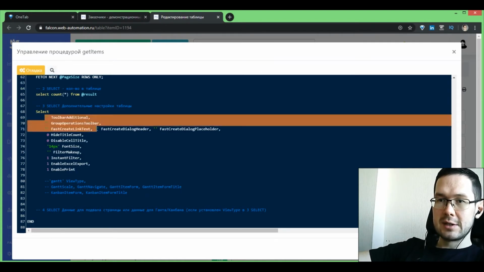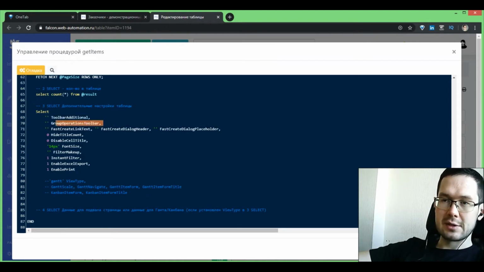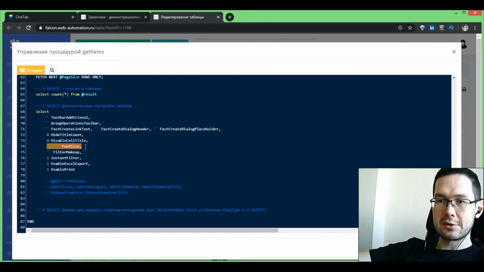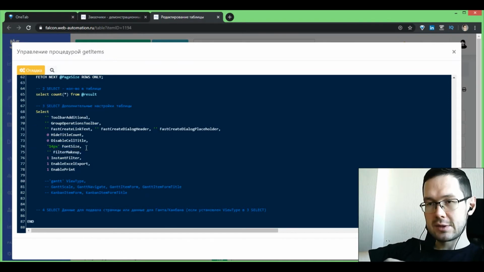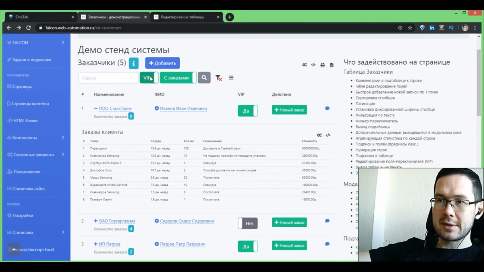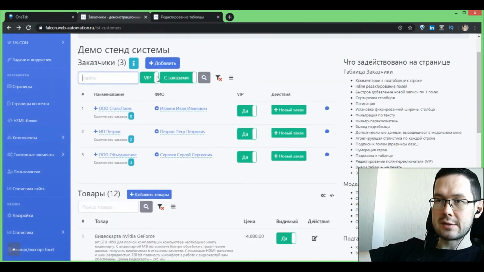What settings can be here? In this case, we make empty toolbars. The front sides are made slightly less than the usual. You can also set the filter markups here. In other words, if you are not satisfied with the default position of the filter, you can change or move them. Instance filter means that when we change the data parameter, the table itself reloads after a few milliseconds. This delay is made so that you can switch several at once.